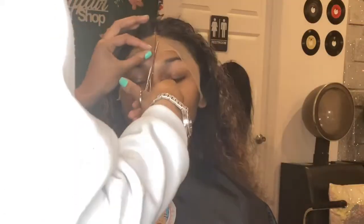I split the lace down the middle with scissors and then proceed to add my silk scarf. If you want to get this silk scarf, it's available at vanityaffairco.com. This is just to protect and further secure the lace down. I always use this during the melting process and always recommend my clients use it to tie their hair up — it protects your lace and your edges all in one.